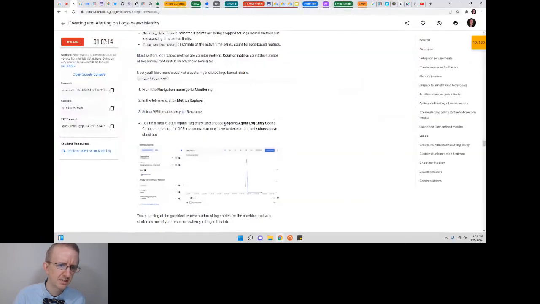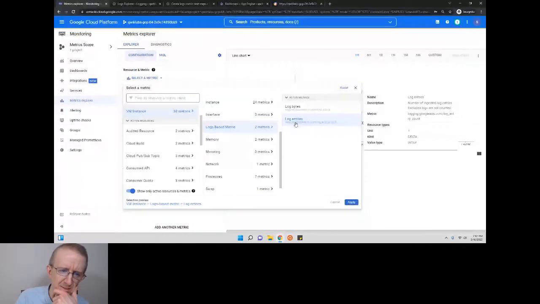Logging agent log entry count. I have to go off with this one, this log entry count one. It seems like it's the closest.